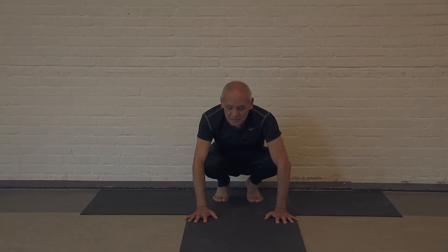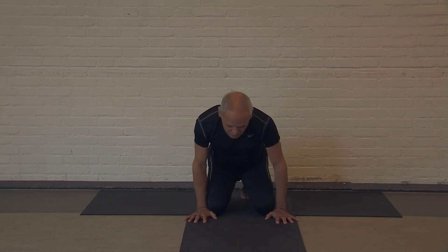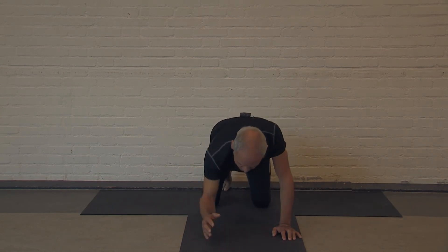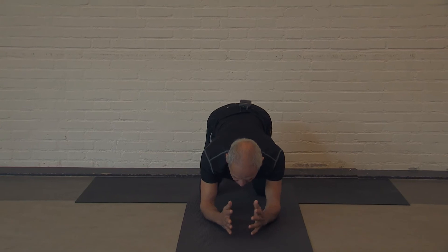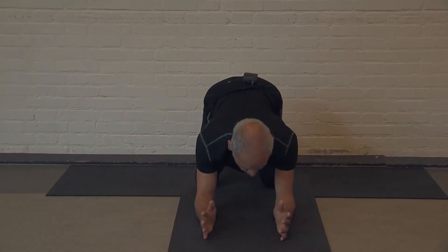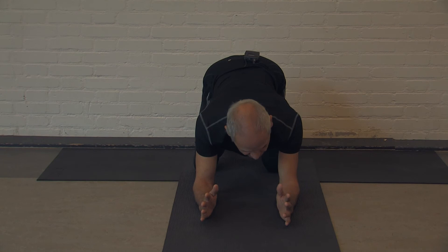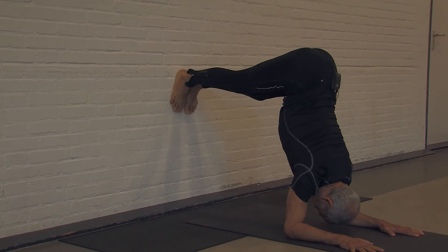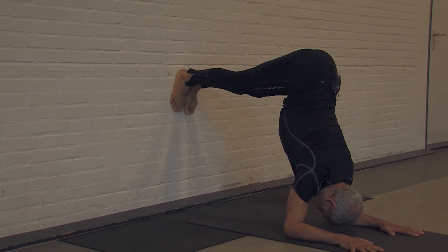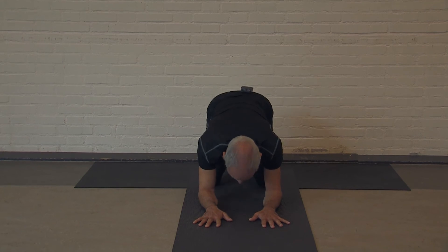You'll notice I have so much weight on my arms that I can take the feet down with some control. That's the beginning handstand. In some cases, when individuals have problems with their wrists, what we'll do instead is take the elbows down onto the floor, hands about shoulder-width apart. If they're tight in their shoulders, we may need to take the elbows a little wider than shoulder-width. Any wrist problem you might be suffering with won't bother you in this position, so it's a good way to begin developing strength in the shoulders.